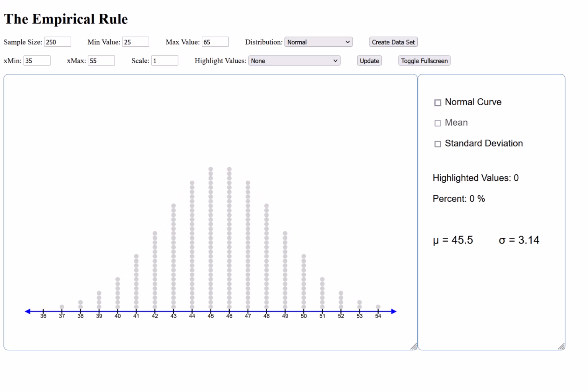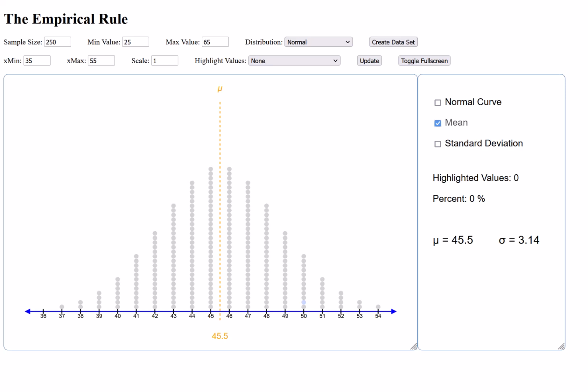Every single data set has a mean and a standard deviation. So if you went through every single one of these data points, added them together, and divided by the number of values that existed, you would see that the mean is 45.5, which is what's listed there. And that's right down the center of the distribution, which is always something that happens on a symmetric distribution. Also, if you calculated the standard deviation of all of these data items, it would come out to 3.14, which is what's listed.